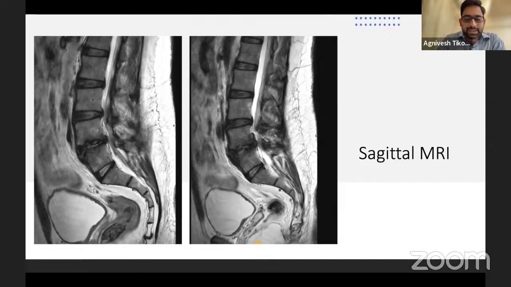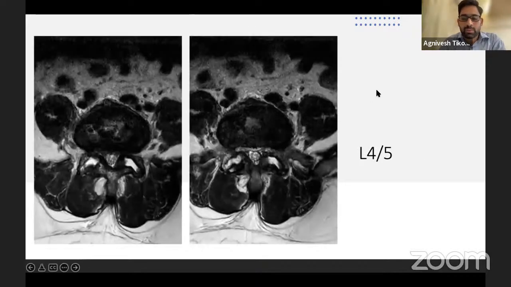In my center, above 50, we regularly do DEXA, and we have got surprises in patients in whom we never expected. It has helped us change our plan, or as Dr. Ayush said, if it's an elective surgery, I would wait for 3 months. If it's a non-elective surgery, then probably it needs to be done. So this patient turned out to be osteoporotic.